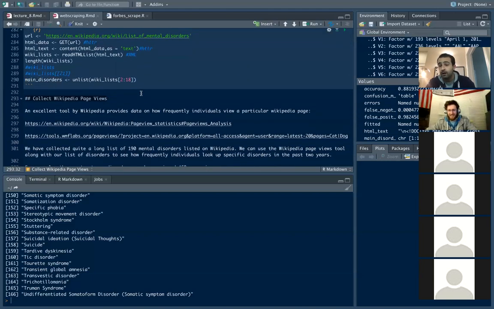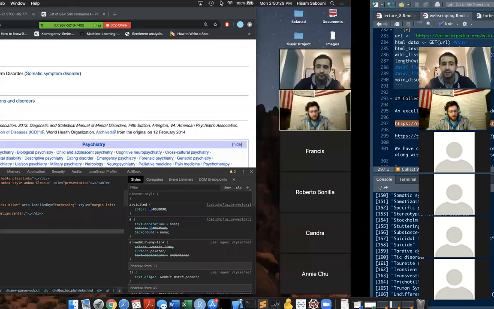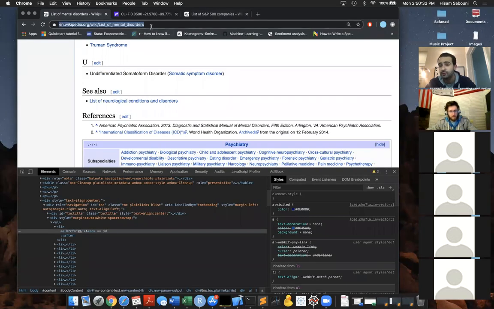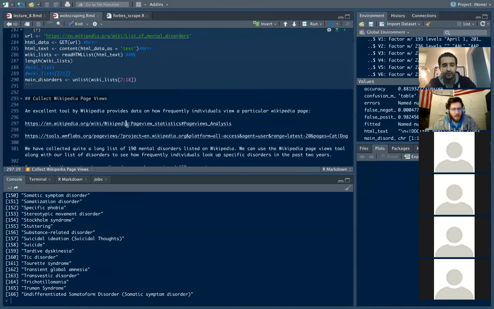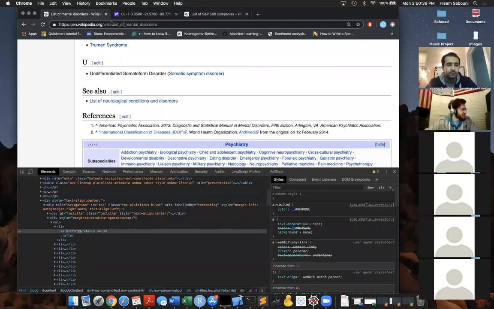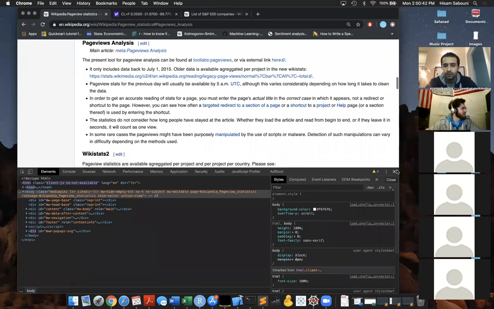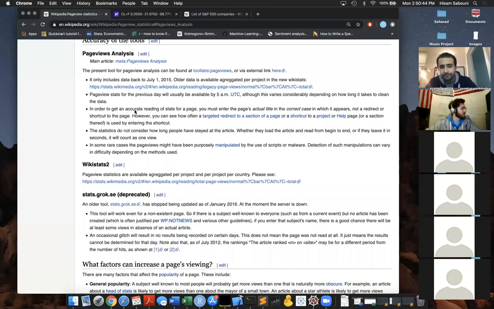Okay. Another website that's available, and actually that's something you guys can use for maybe one of your econometric projects, is this really nice little website, which makes it publicly available for you to see how many times someone goes to a Wikipedia page. So here I've put a link for you guys. If you just copy that link, it should take you to this article. Okay, and this article basically describes how you can access page views for Wikipedia.